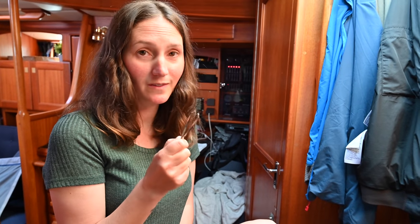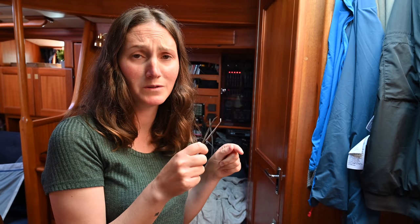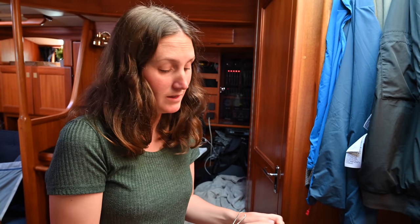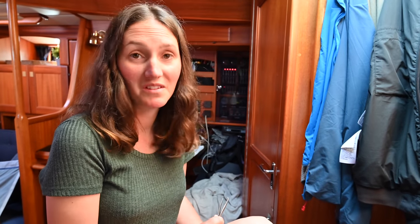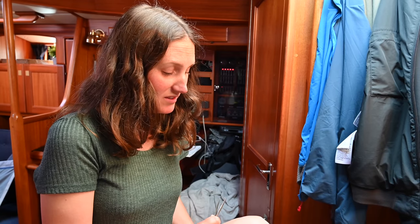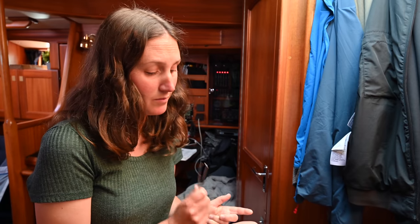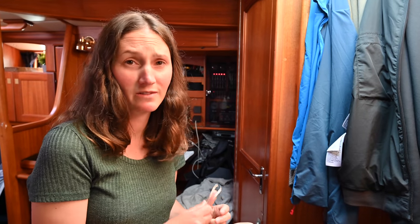I will remove it. It's important that you grip as close to their mouth parts as possible and remove it. You should do that as soon as possible. So this probably came yesterday evening when we were out walking. And it was strange because I did feel my legs when we came back and checked if I saw any, but nothing. With ticks you can get Borrelia, and more dangerous is TBE, tick-borne encephalitis, which you can vaccinate against.